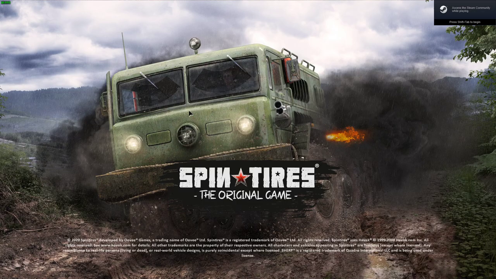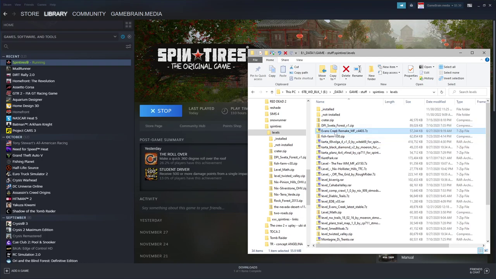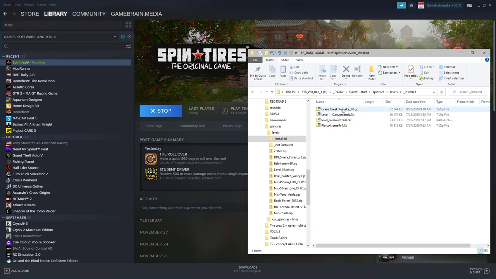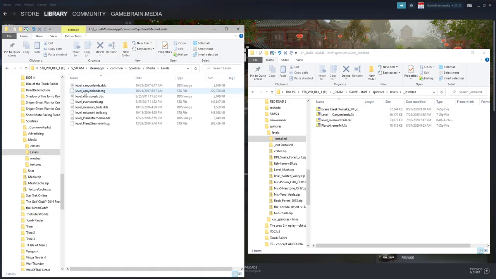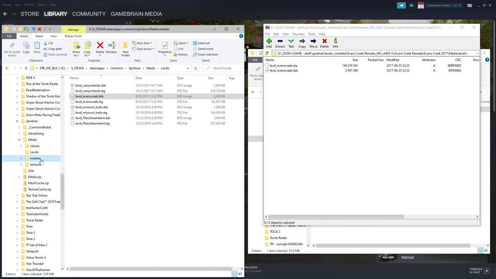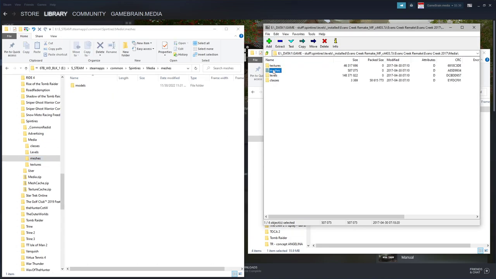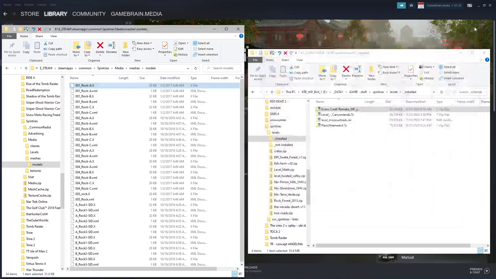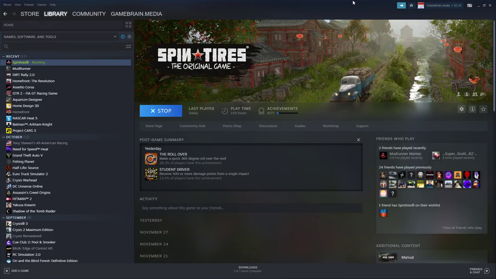Now, what was the one? Evans. Oh, crap. You know what I didn't do? I didn't move the Evans Creek Remake MF to the installed folder after I closed the zip. However, if we look here, we can see Evans Creek. And if we go to our Steam folder and look in levels, we can see Evans Creek DDS. If we open up that, drill in, media, levels, bada bing, DDS, STG. If we go to meshes, and then we look in the zip file, and we look in the meshes, models and models, bada bing, bada boom, everything matches. Well, okay, it's not an equal match. Everything's good to go. Game's already running. Let's bounce in.